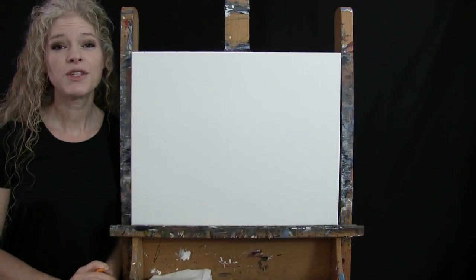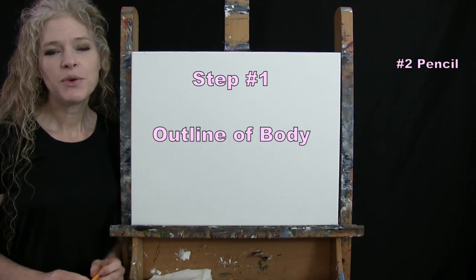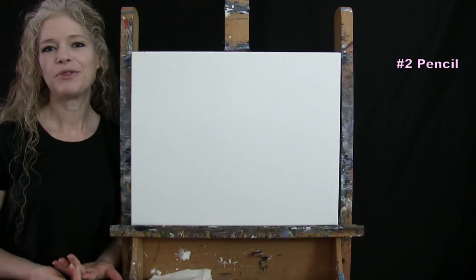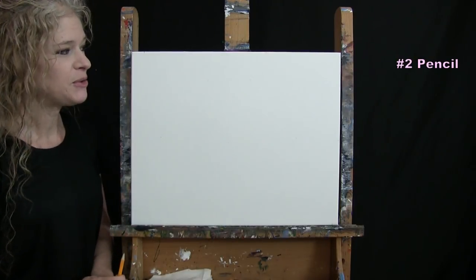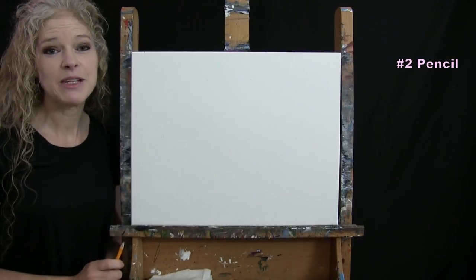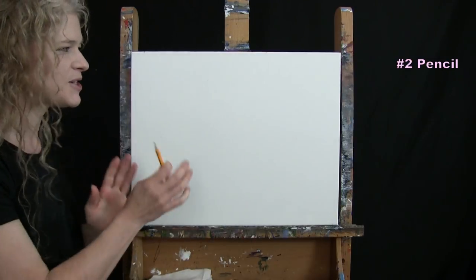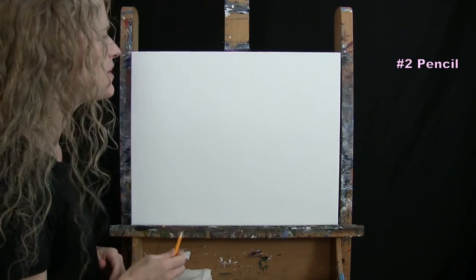For the first step we're doing an outline of our body. I'm going to use my pencil and give you a couple of markers to connect into the outline of what I'm referring to as a female body. You can certainly make yours a male body or whatever gender you'd like. Your body can be a different shape — larger, smaller, curvier or less curvy. However you'd like to depict it is totally fine.